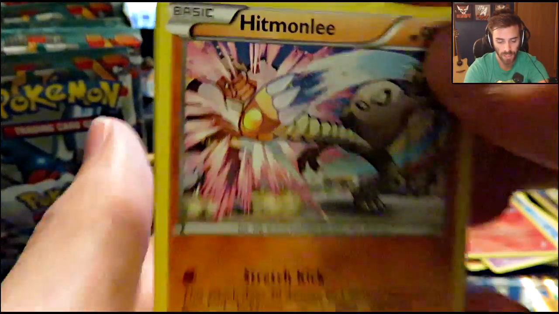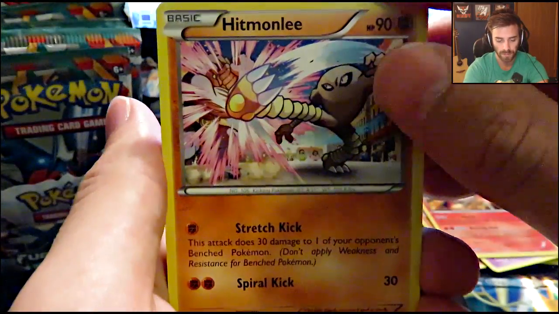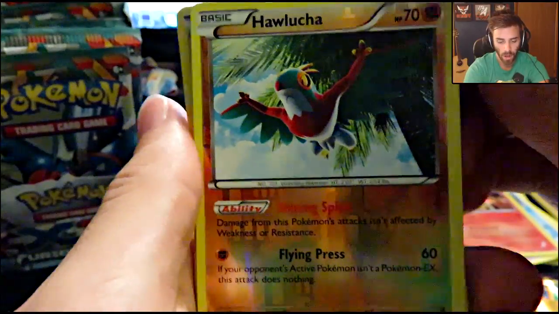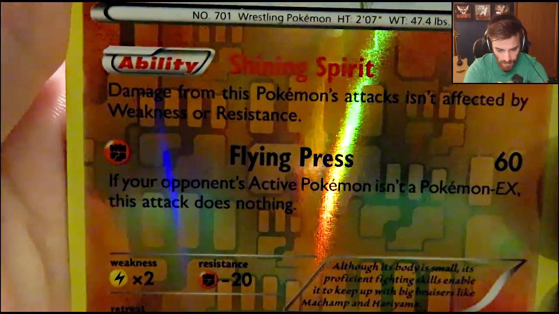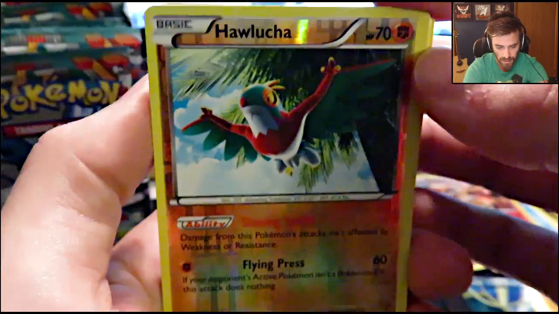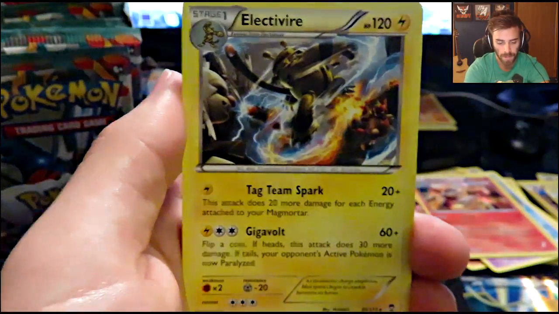Another Erasmo, just kicking. Who are you kicking anyway? Is it a Machoke? It's a Machoke. It's kicking a Machoke, right in the arm. Our foil should be coming up next. Hawlucha, is this a rare? Yes, it is. Flying Press: if your opponent's active Pokemon isn't a Pokemon EX, it does nothing. Well, that really stinks. So you have to be running an EX deck for this to be good. Lame. And our final card is going to be an Electivire.